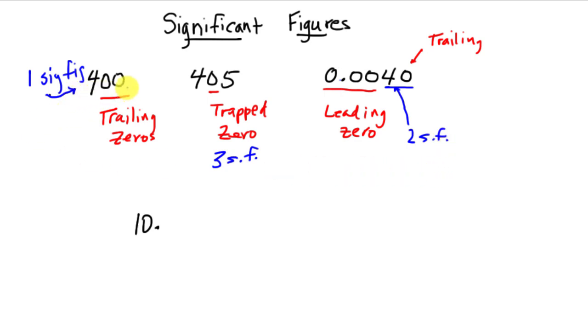Now back to this one: no decimal, they don't count. So if there's a decimal present, your trailing zeros count. The trailing zeros are the ones that are hard because we need them as placeholders. In this case they measured that spot here, they didn't measure these. This is confusing for a lot of students, I understand that. We'll work on it, so we'll talk about that more tomorrow in class.